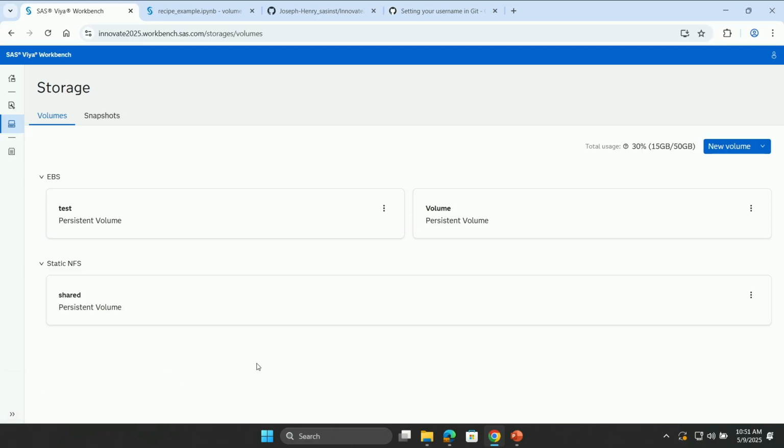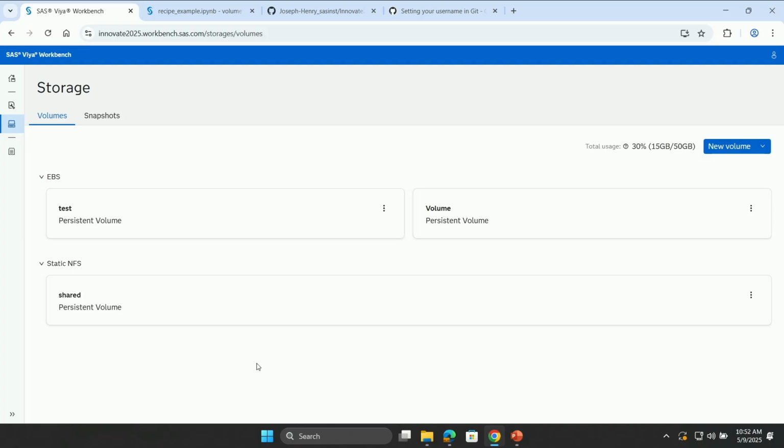What that has done is take a point in time snapshot of that volume. So if you're using EFS, this actually stores this in S3. If you're using EBS, it uses the AWS snapshot feature that is built into EBS. And this puts that volume into a space that is easily recoverable.